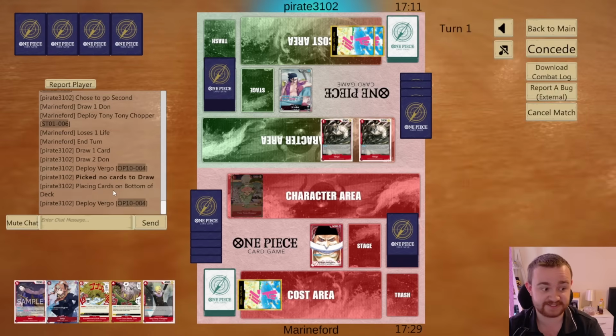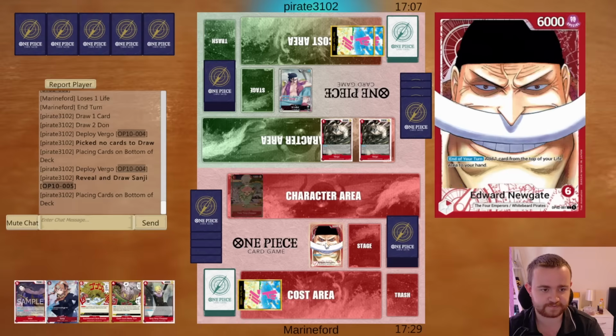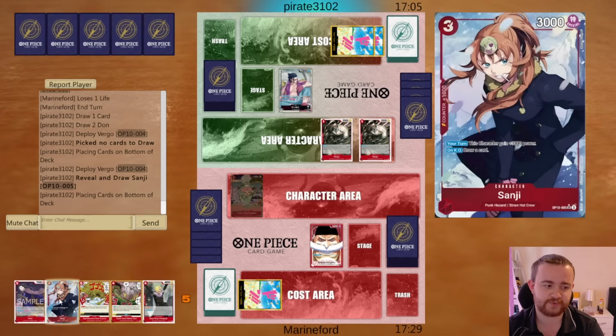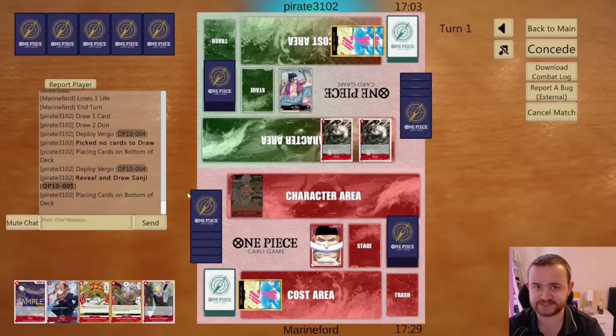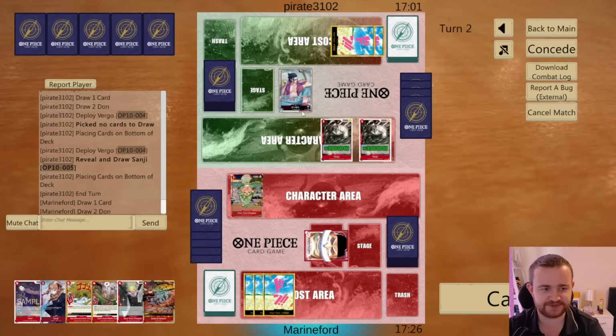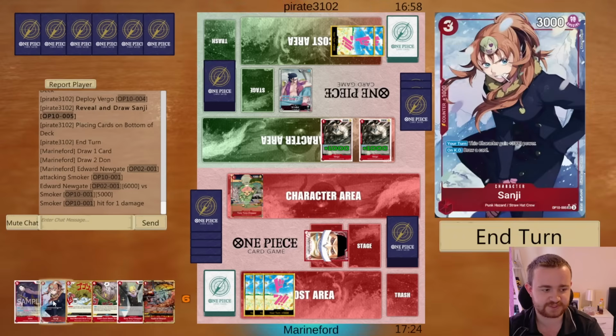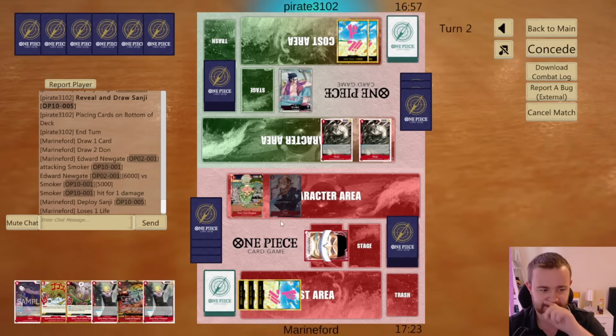Oh, that feels bad. Second Virgo coming down. Grabs Sanji. Very nice. Very nice. We're going to tax him a 2k, play out our Sanji. Keep it simple. Whiffing on one of those, though, it's not good, especially into Whitebeard, where I put on a lot of pressure, right? Just going to take that. We're going to go this, pass it over.